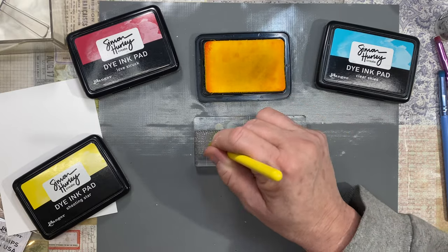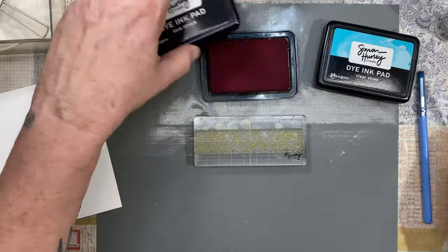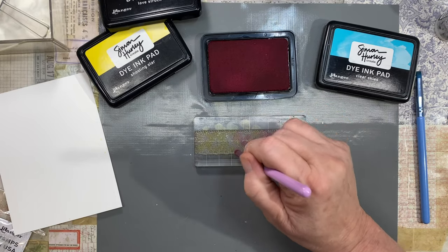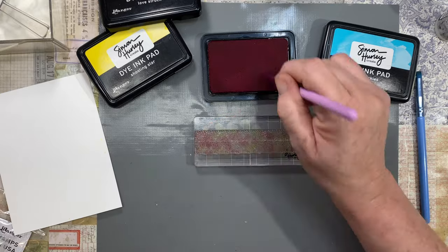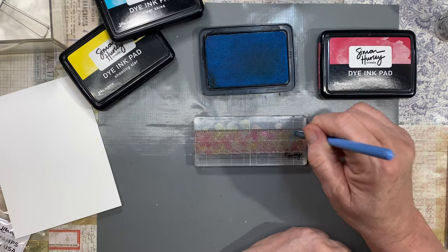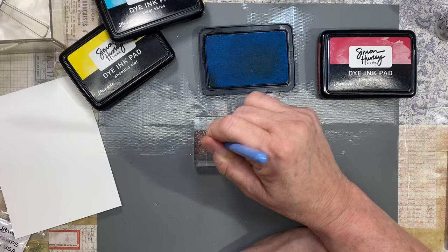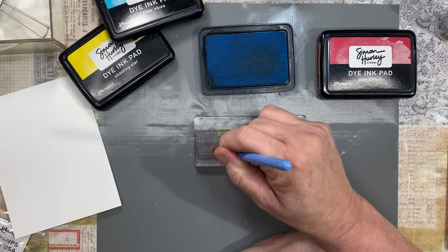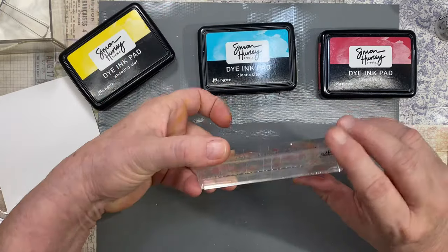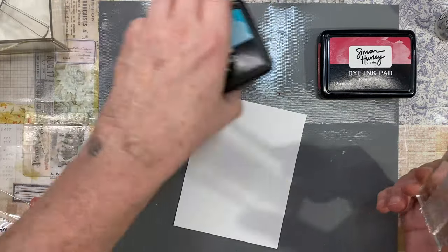So what I'm doing here is I'm just laying down the Shooting Star here and there, mostly covering it because the other two colors are going to blend with it. So now I'm going to come in with the Love Struck, and I'm just going to randomly dot it on. And then I'll come in with the Clear Skies and randomly dot that one on. And so you want to use colors that will blend together nicely, and these do. Because you'll make purple and orange also, and green.